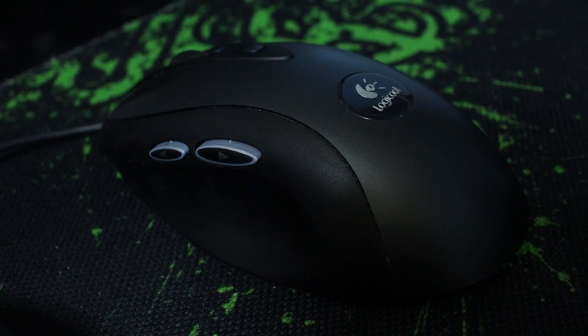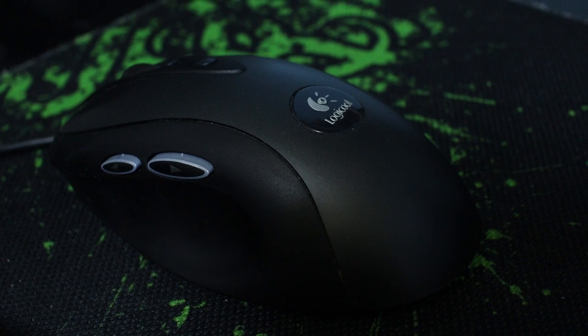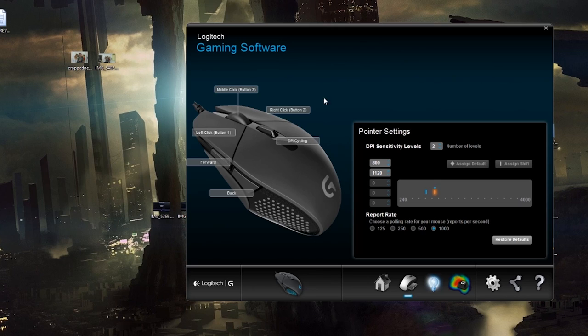Next up we have the G400. This was a curious contender because it doesn't have the onboard memory that the G302 does. There's been a rumor going around that the G400, when used with Logitech software, adds a slight delay — a little bit of extra input lag. And those people were correct. With software on, the G400 scored 52 milliseconds flat. Without the software, it scored 42.2 milliseconds — the best time. So kudos to the G400; it's a great, very fast mouse especially with the software off.